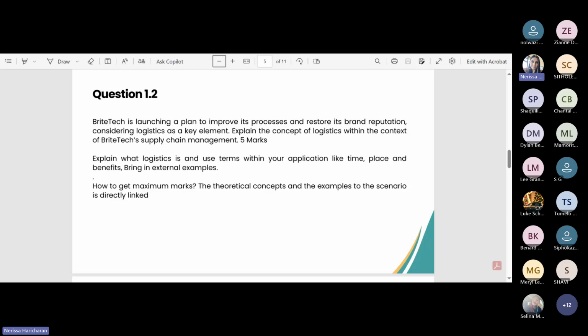If I'm only seeing the textbook in your referencing in a specific question, and I know that you need to use external sources outside of the textbook, I won't give you a mark for it, because you need to be following the instruction that's been posed to you. Okay. Any questions so far?